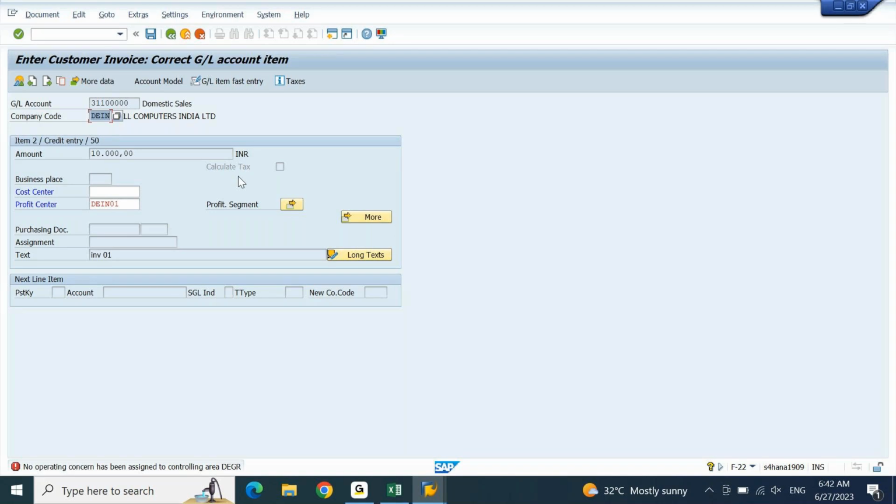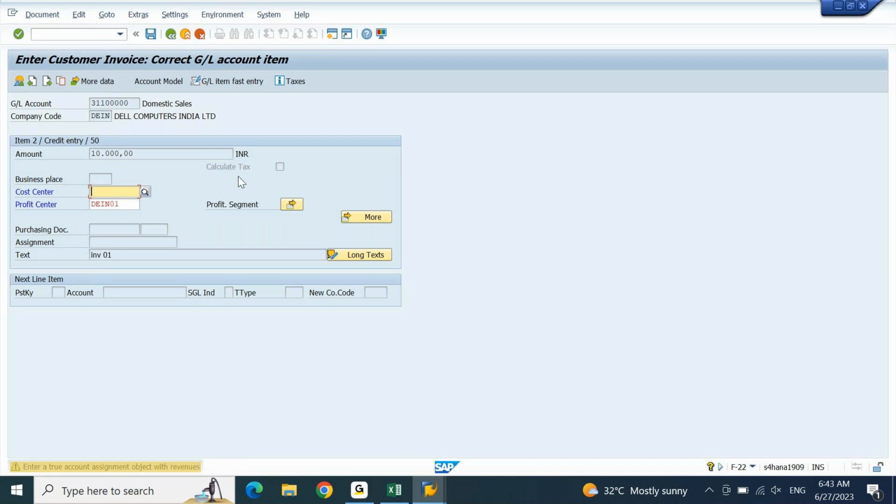When you say that COPA was not in your scope, this represents that the COPA module is not implemented. You can tell that the client was planning to implement COPA later on, maybe in phase 2 or wave 2. You can tell this especially in your interviews if somebody is asking, because not all clients will implement everything in one go. First, they will implement the basic mandatory modules. Later on, they will implement the remaining modules in phase-wise implementations.